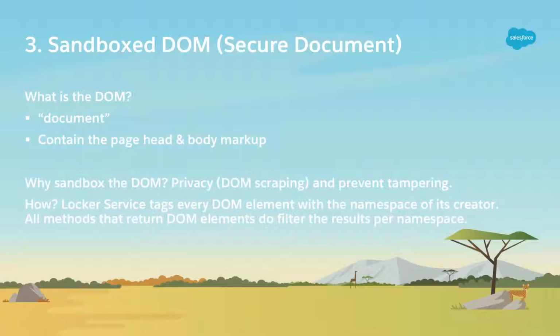So what we do in this case is we still use the real DOM, but every time you create an object, you have access to a filtering method that will, on the back end, tag every DOM element with your namespace. And then every method that returns either a DOM element or collection will filter the result and only return something that you have created. This is how we maintain isolation in the DOM between the different namespaces, as if we had iframes. So your component, or your set of components, will look like they're alone on the page. All right?